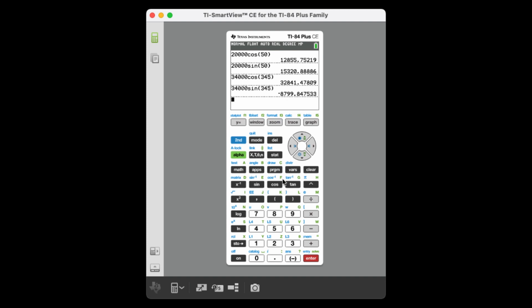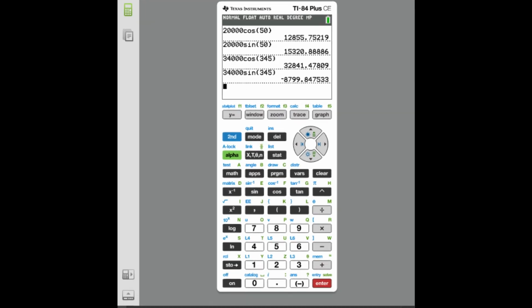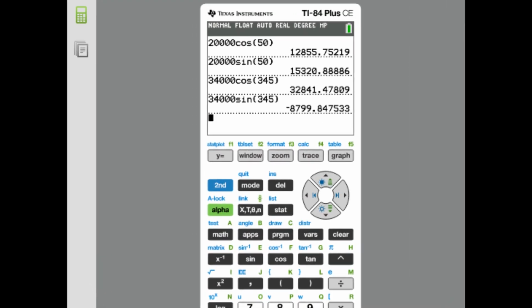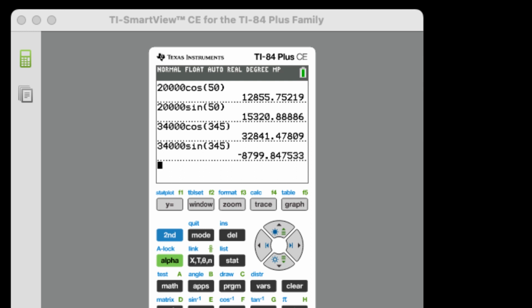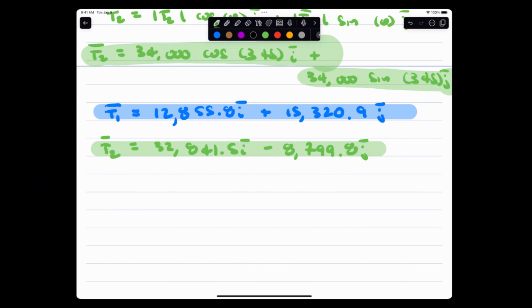So take a look, ladies and gentlemen, at your TI calculator there, or your calculator, right? These are all the horizontal and vertical component form values that you need. Horizontal and vertical components. And so we write them as a vector, and there you go. Those are the two vectors you need. You see, you need those vectors because ultimately, what do you want? The resultant. Good.